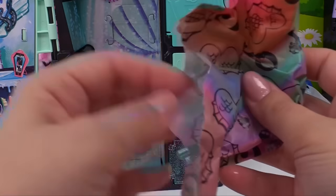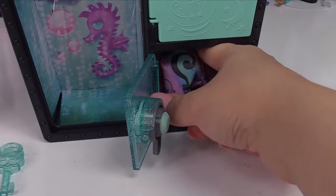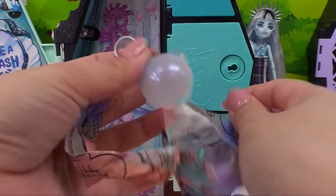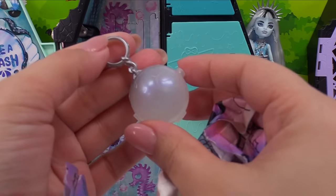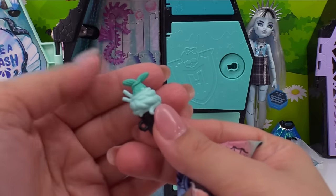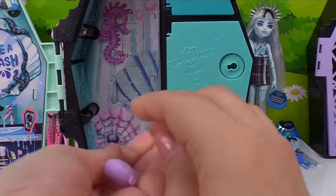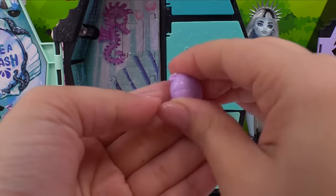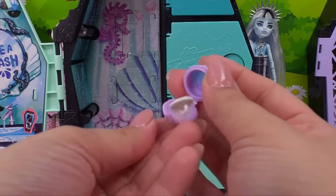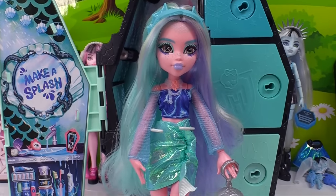Our last key — this was already open. It almost seems like some of the doors on Laguna's were already open, so we had help. Here's her last items. Here's her purse — it almost looks like a Christmas ornament, but what is it supposed to be? Let's check out her sweet treat — she has a mermaid-themed ice cream. And then we have a seashell compact. Let's open it up — it wasn't easy to open but here we go. We have mermaid scales and a little spiderweb poof. Here's one look for Laguna.